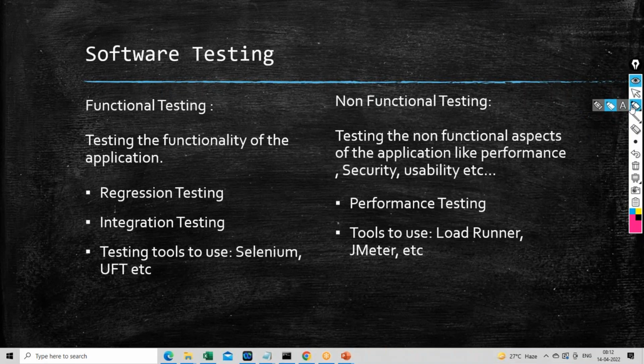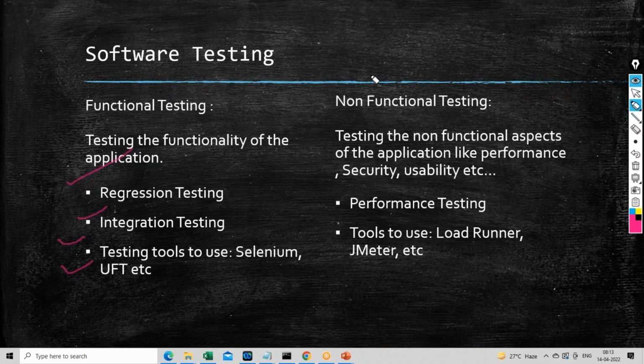There are different types of testing that come under functional testing, like regression testing and integration testing. Some tools support automation of functional testing, like Selenium, UFT, and so on. So functional testing is all about testing the functionality of the application.